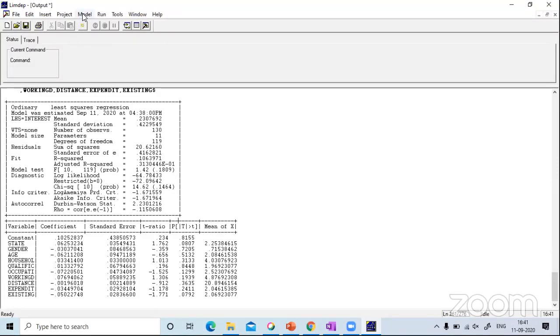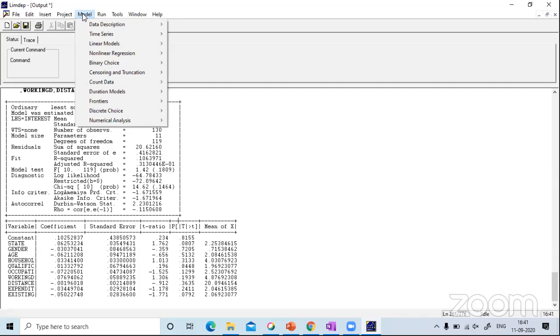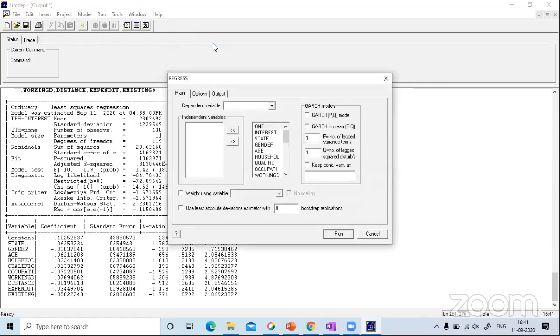So go to Model, go to Linear Models, click Regression. In regression, click your dependent variable and all your independent variables.